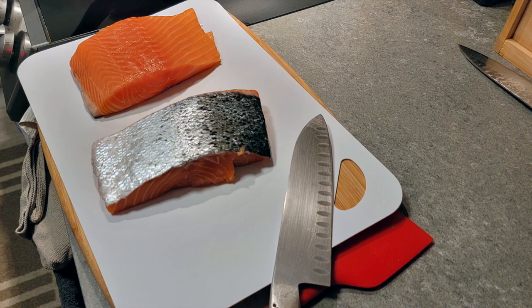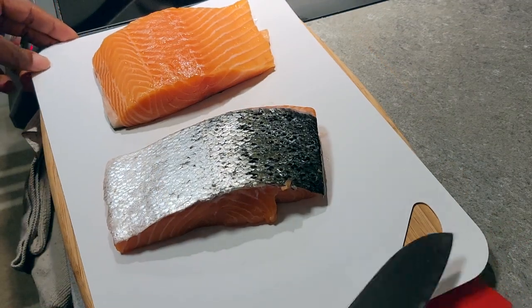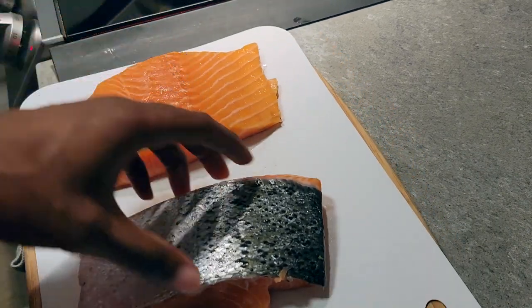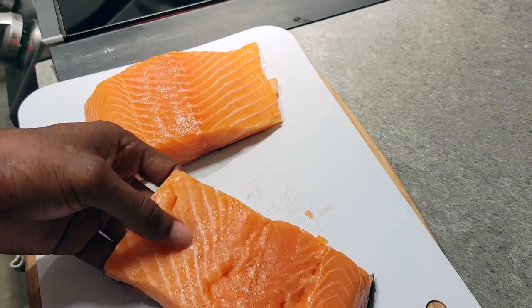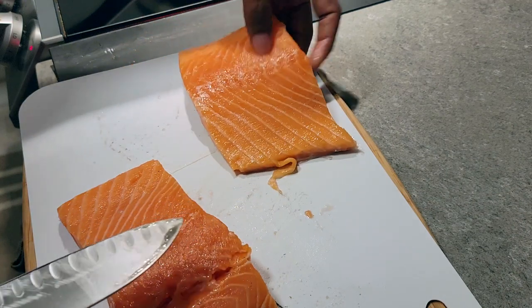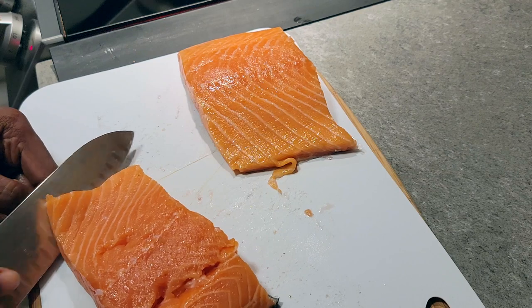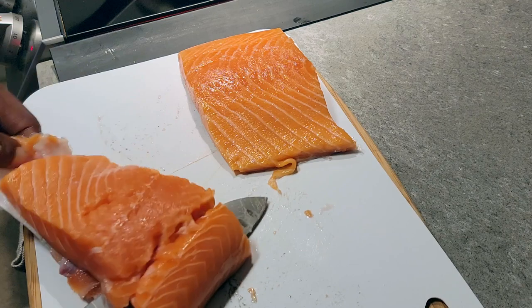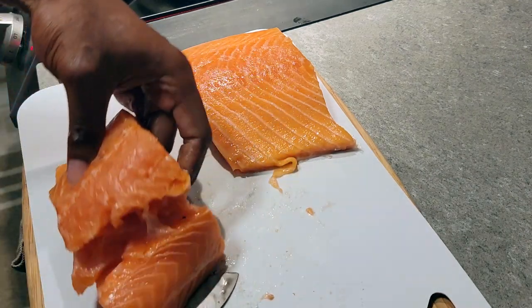Now that we got our quinoa on the stove and it's cooking away, we can start by getting our salmon ready. So pretty much we are taking the skin off the salmon. I know some people don't like their skin. One of the best ways to do this is make sure you position your salmon nicely on the cutting board. Grab a corner of your salmon and do a little slit until you can get your knife nice and firm under the meat and just let the skin do the work. You don't have to push the knife or anything. All you got to do is just pull the salmon right and the skin will come off nicely.